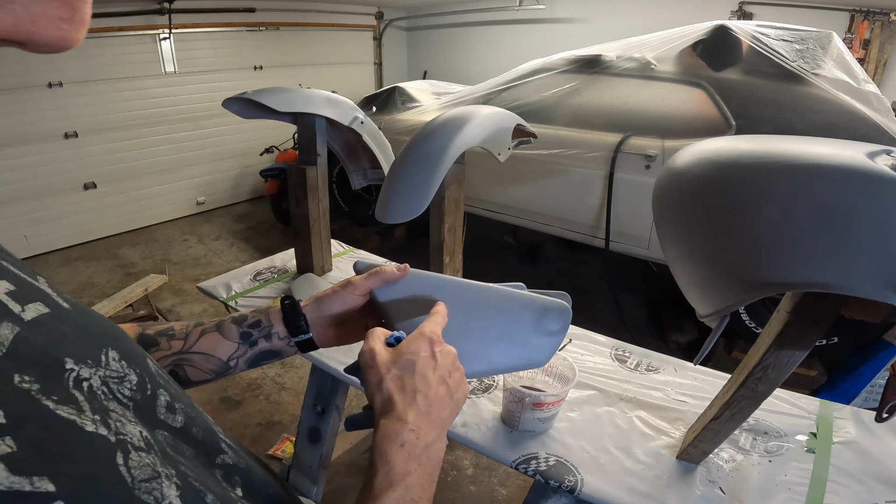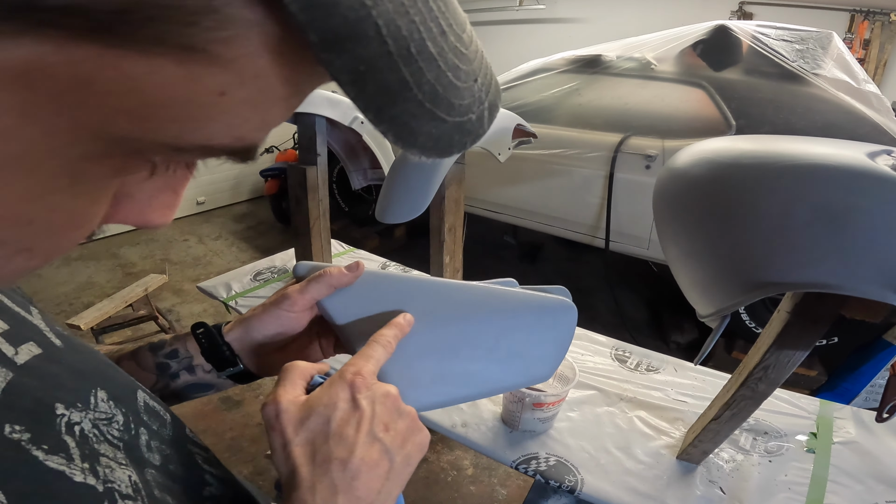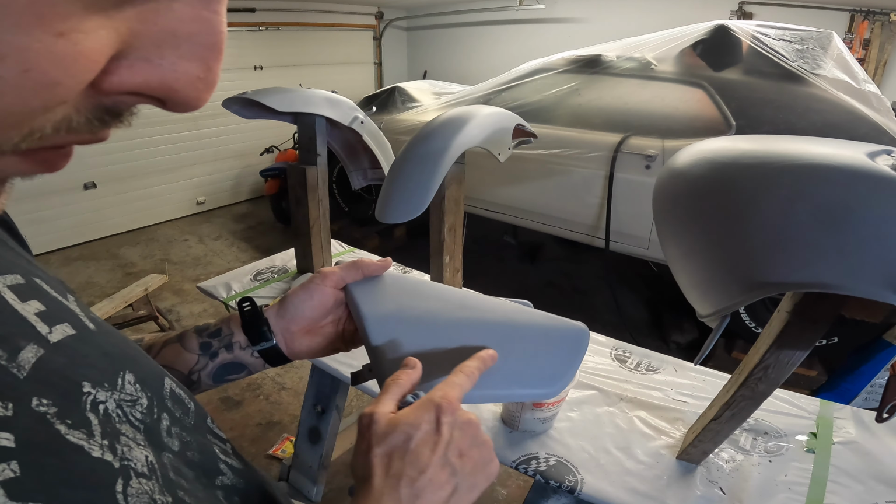Trying to knock down all that hard edge here, and I do not want to go too deep.